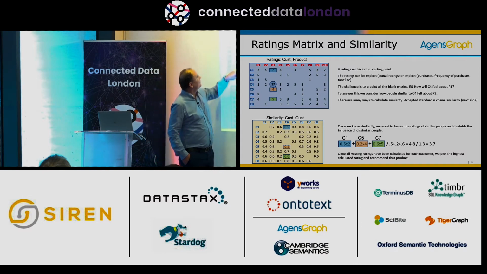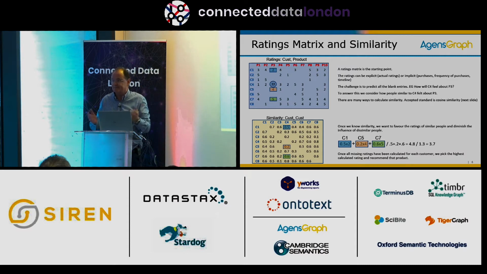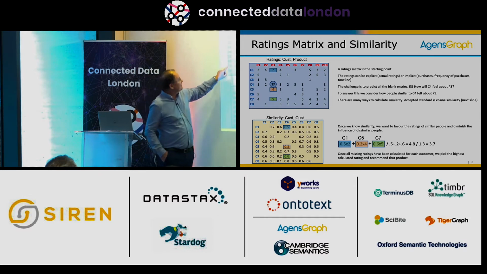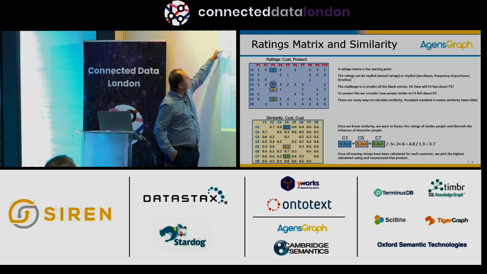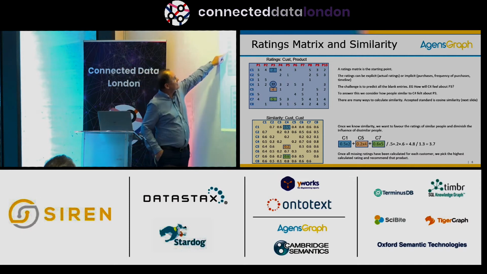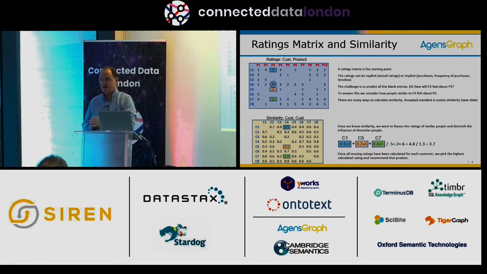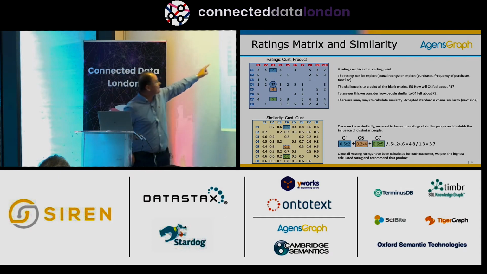Now, I know a little bit about P3. I know that C1 rated it 2, C5 rated it 4, and C7 rated it 5. So 2, 4, and 5 are the 3 ratings that I have. What do I do with them? Do I add them? Do I average them? Well, what I actually do is take a weighted average. I want to understand how similar these people who rated that product are to C4. For the people who are really similar, I want to scale up their preference for the product, and for people who are very different, I want to ignore how they felt about it. I really want to zoom in on the people who are most similar to C4, because he's the guy I'm interested in at the moment.